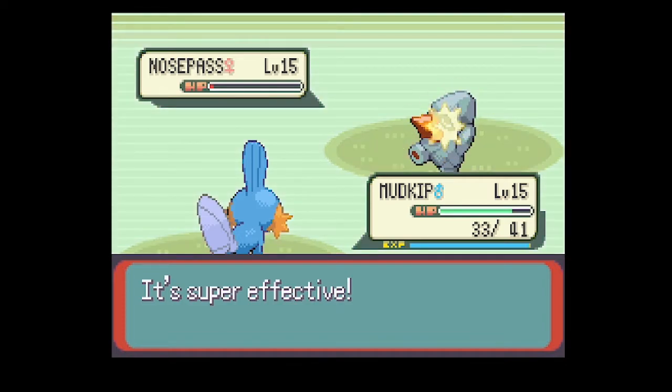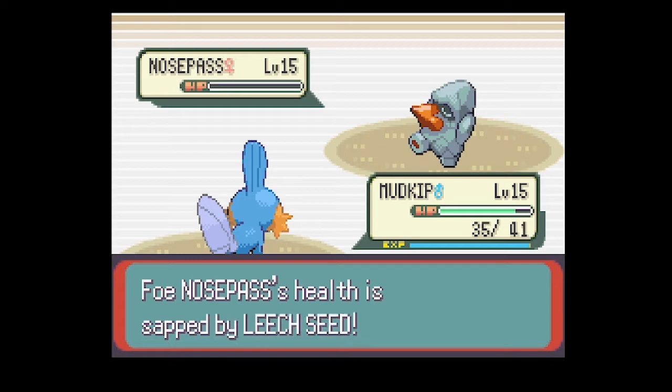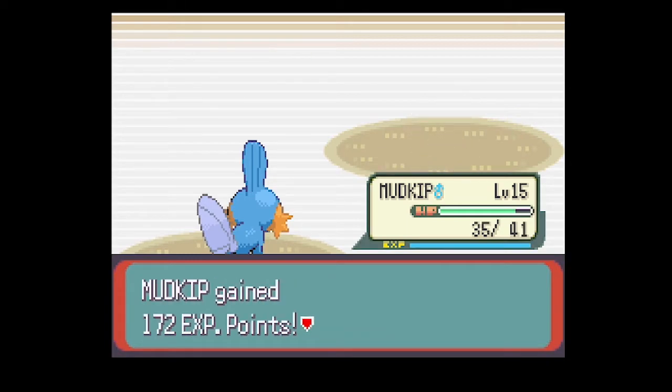And yeah, we actually might take it out this time with the Leech Seed. And there you go. I'll say Roxanne is definitely a lot more interesting. Okay, she's not the most interesting first rock type gym, that'll be Rock in the next generation.